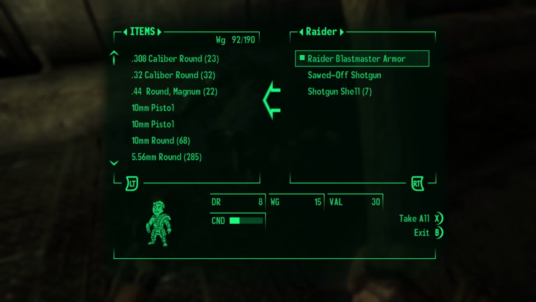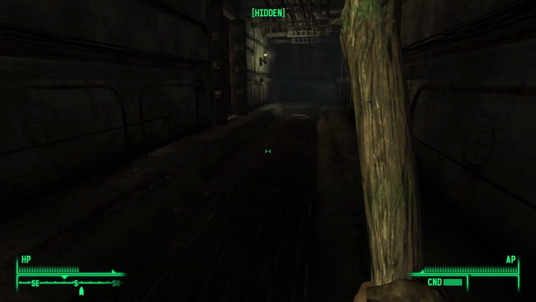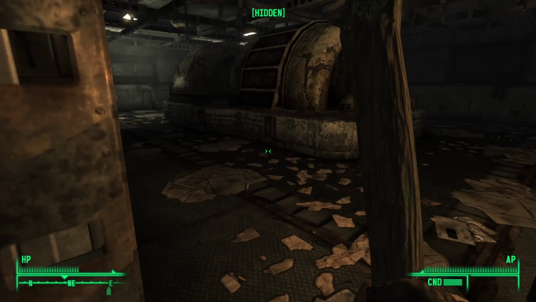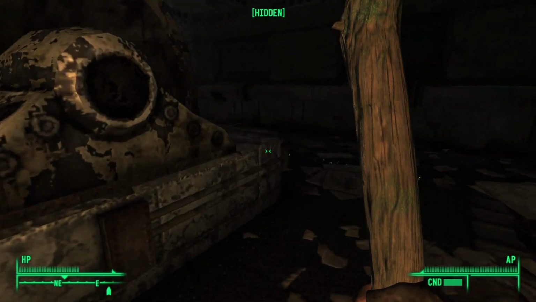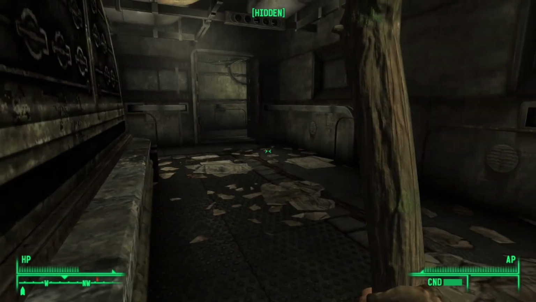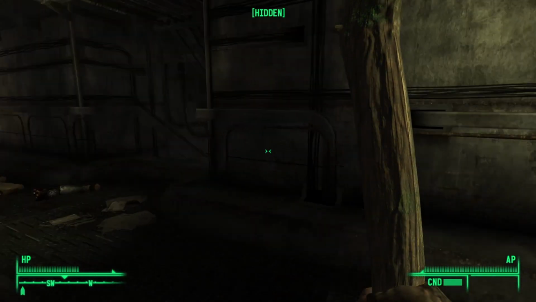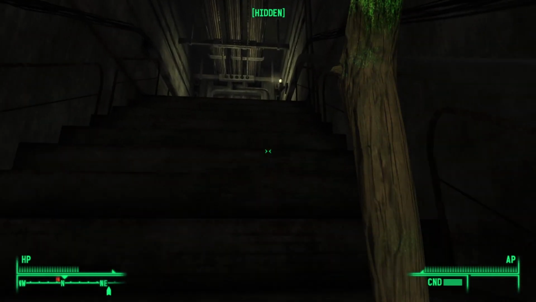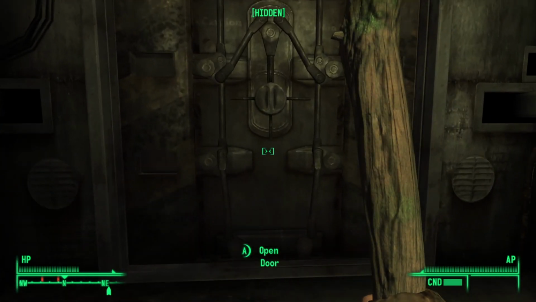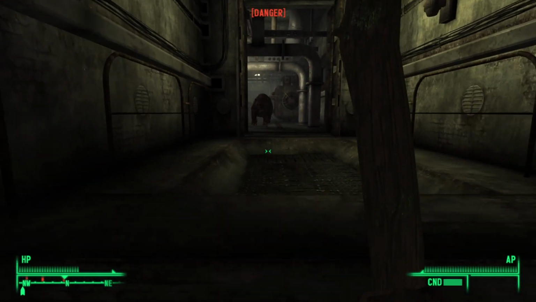Oh, nice. There's a raider here. You got some good stuff. So that's not a bad thing. Is there a raider in here, maybe? Sometimes these raiders like to hide around, and you just never know where they're at. So always keep your eyes open. I'm sure there are more than just one raider in here. There's a bunch of something in here. Mole rats. Perfect. Well, that's what we wanted, right?